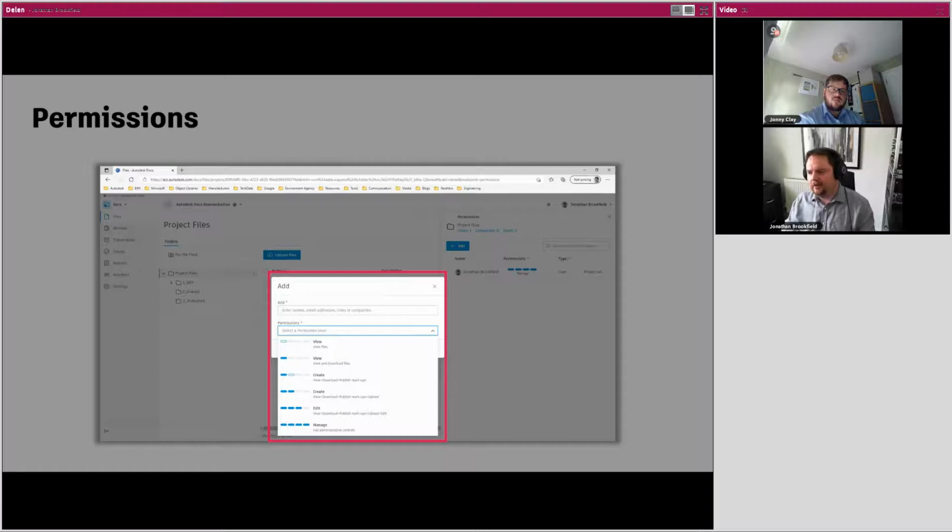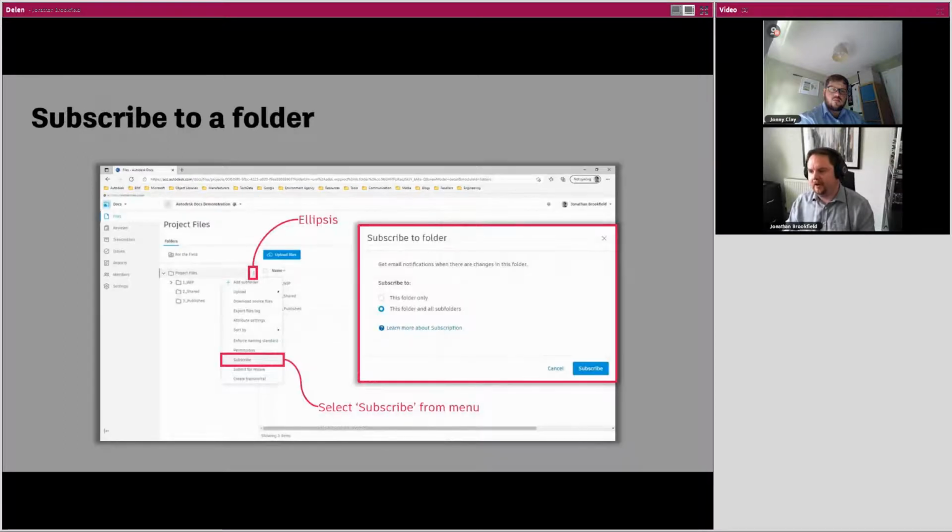Autodesk Docs allows for users to subscribe to a particular folder or location. This ensures they receive emails when any activity occurs to the selected folder. It is a feature that is most useful for document controllers and information managers who will be notified if, for example, a file is added to a folder ready for them to submit to a client or external stakeholder.